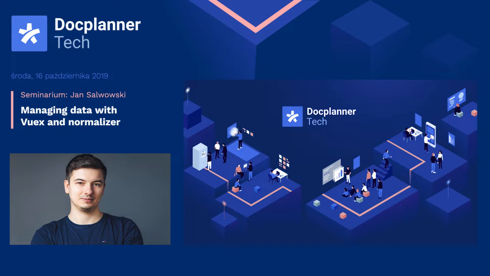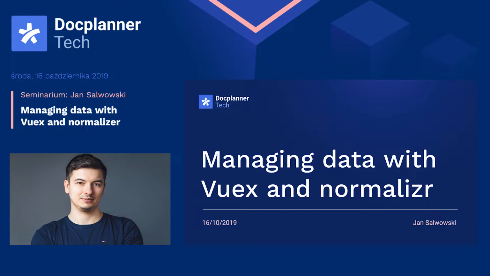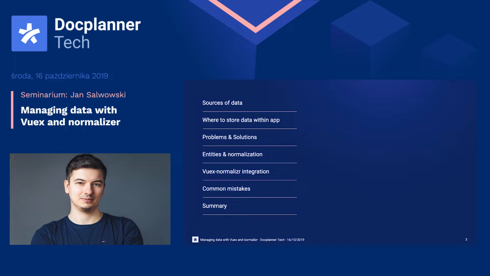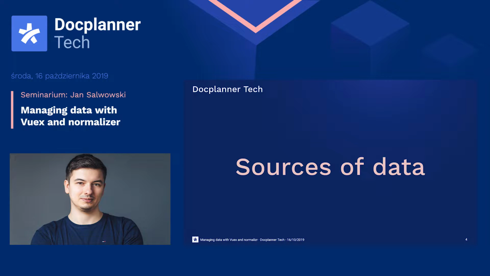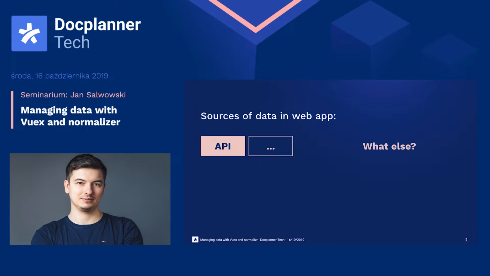And today we're gonna cover the topic of managing data, especially with Vuex and Normalizer. This is our agenda. And let's start with sources of data. So, what comes to your mind in terms of sources of data? Of course, API like REST or GraphQL is the obvious one. What else? Any ideas? Just shout.